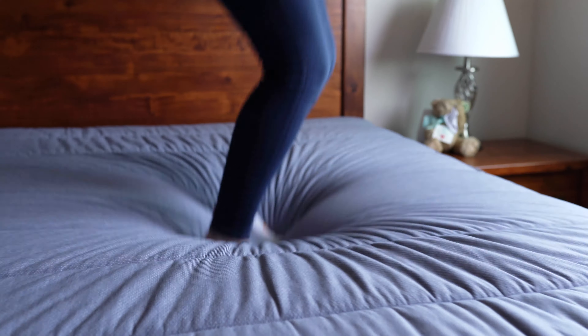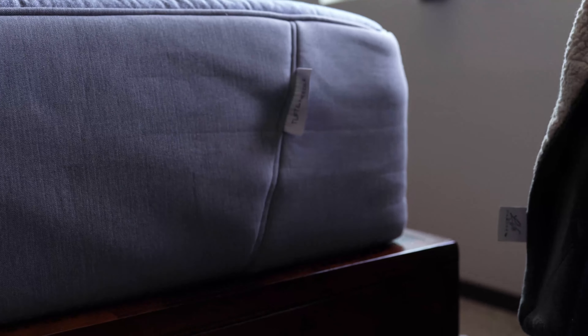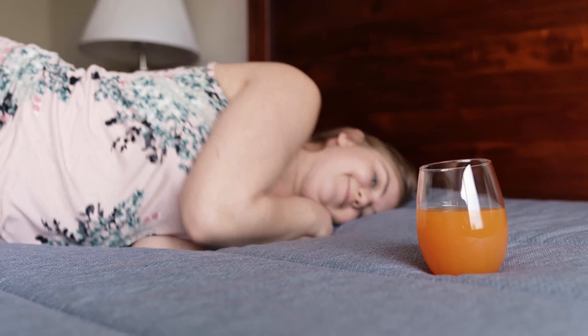I did feel the different layers in the mattress as I slept on it, but it wasn't like I could feel the springs — it was more like I could feel the nice cushy foam layer on top, and then as I sunk in further, you could feel where it got firm with the coils. I actually really like a medium-firm mattress, so this was a thumbs up for me. The firmness did ease a little as I slept on it longer, and I got really comfortable. The first few nights I was unsure, but by week three it's actually really great — I'd be happy keeping this as my main mattress. It's rated medium-firm, so I'd give it about a seven on the firmness scale. If you like to sink into a big cushy cushion you probably won't like this bed, but if you like support and sit in ergonomic chairs, this bed is going to be great for you.